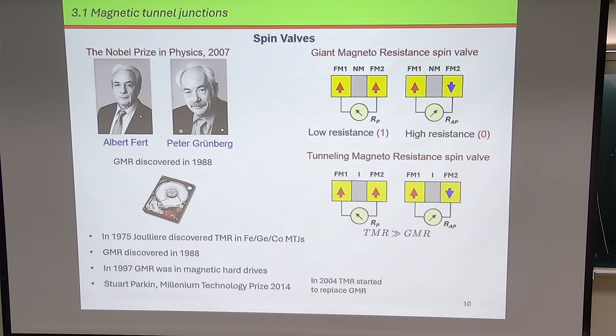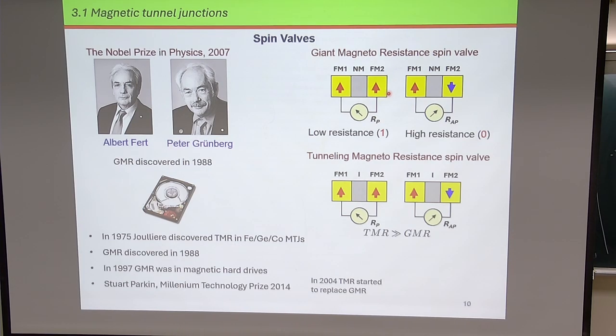All right, so there are two phenomena that are very similar but different. One of them is called the GMR, or giant magnetic resistance. Both of them are included in what are called spin valves. A spin valve is just a device that allows some of the current to go through easily and the other not. So you have a layer structure like this one: a ferromagnet, a normal metal, and a ferromagnet, so everything here is a metal.